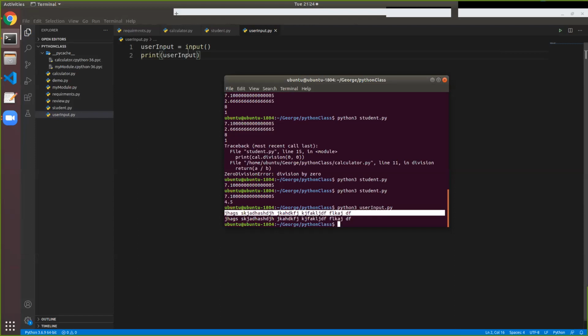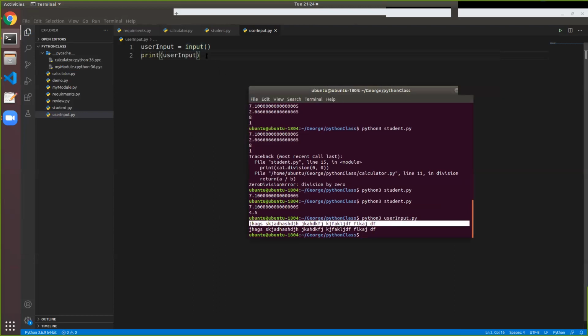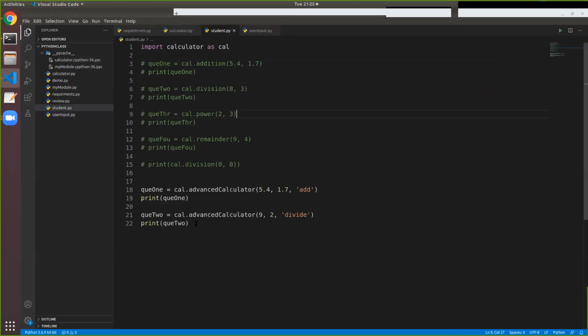So this input just means take the entire line that the user just typed. We can do some string parsing with this, and we can even use it when we call our calculators.